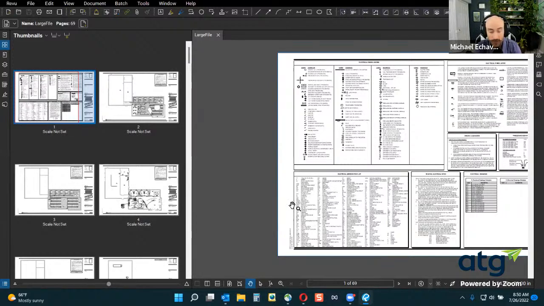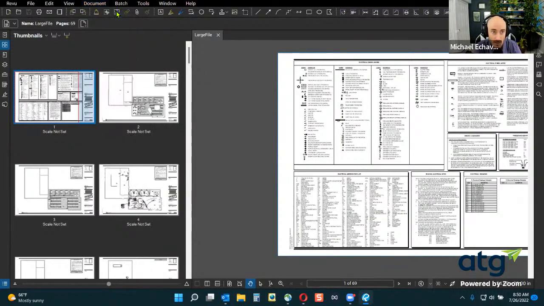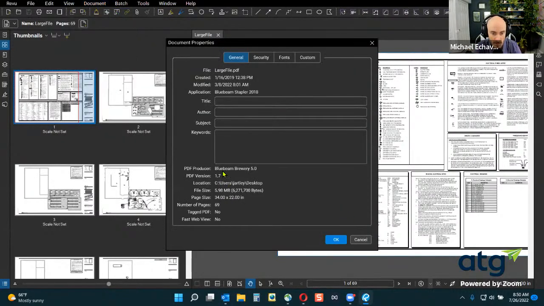If you ever encounter those, the majority of the time where I start is I go to Document, Information, and Properties. Control D is the hotkey for this one. When you hit this, you can then see who created it. So what is the PDF producer? I believe that is an old one.